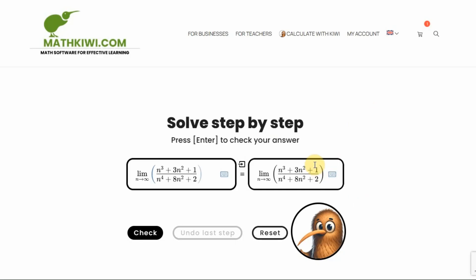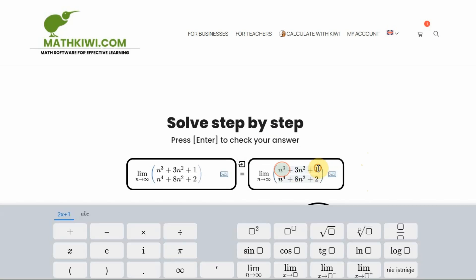Let's look at the numerator at the top. The highest power, we'll agree, without a doubt, is n to the third, so I am factoring out n to the third. Since I factored out n to the third from this term, this term, and this term, we'll have to divide these terms by n to the third.